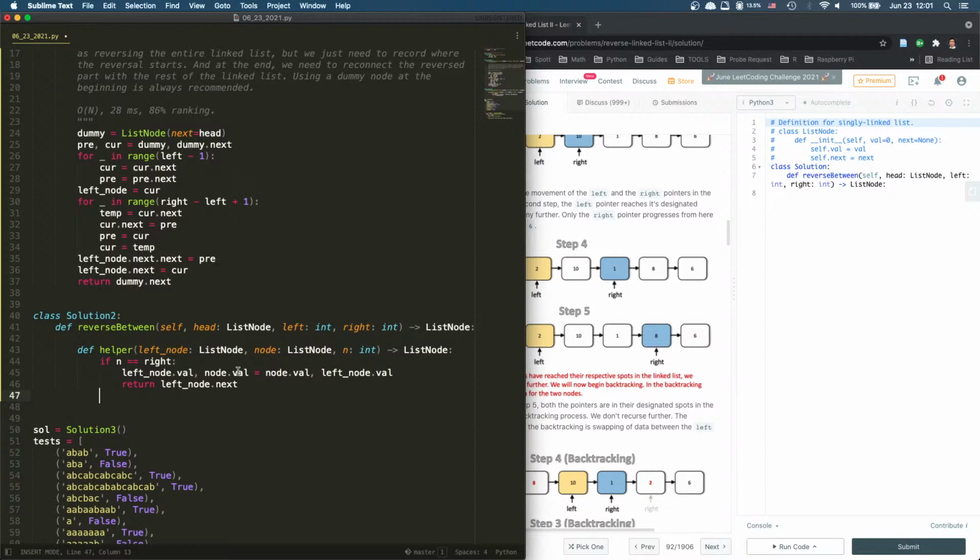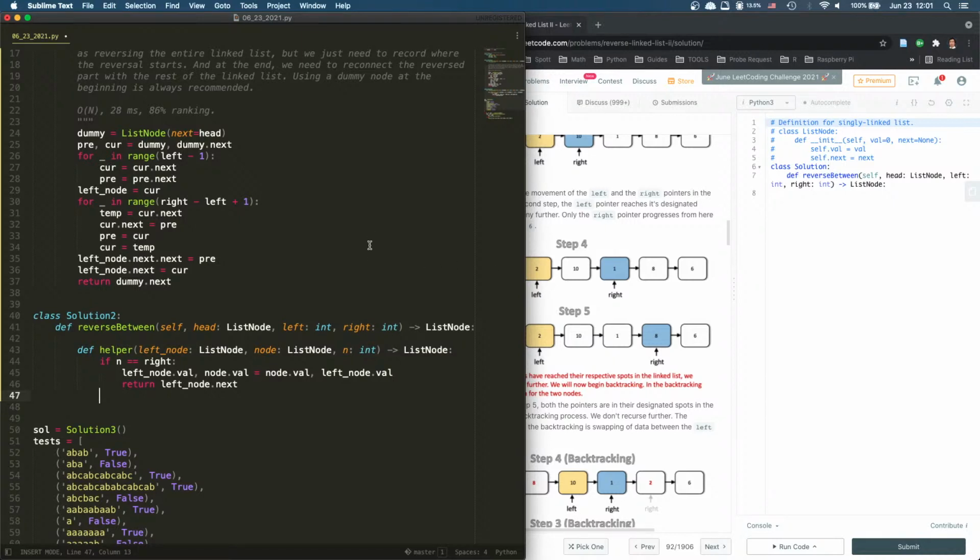I'm at the current node, somebody passed me a left node, right? And then I'm done. And I'm gonna return. When I return, I'm actually at this node. Yeah, so return is this node.